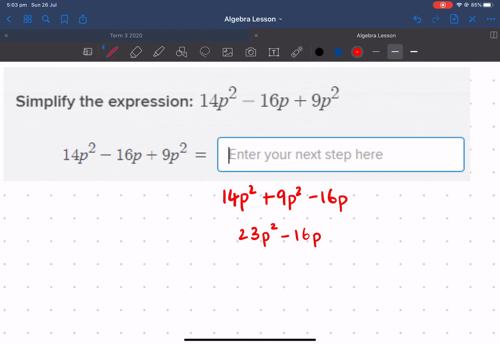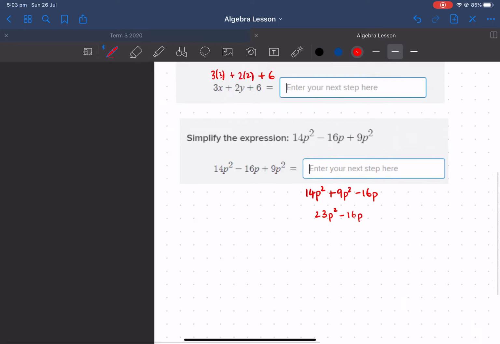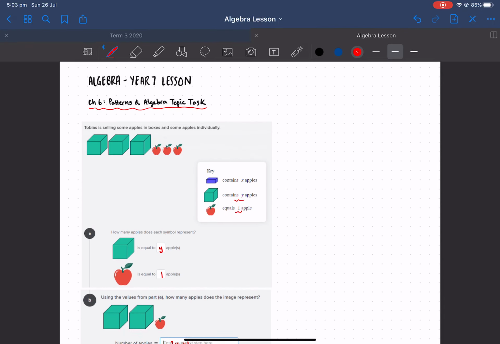Okay? Now this was a very, very quick explanation to try and get you through a lot of these questions. Obviously you can make use of the hints, the lessons and the videos on MathSpace, as well as please let me know if you do get stuck. And let me know how this kind of approach works for you, if it's something that you appreciate because you're able to go a bit quicker at your own pace or slow down at your own pace, or if you are not really enjoying this independent style feedback. Either way, please let me know.